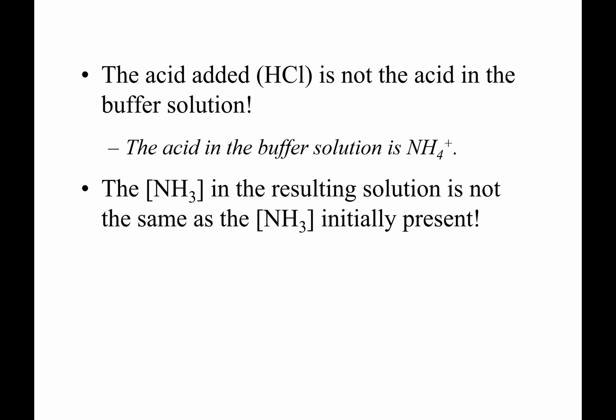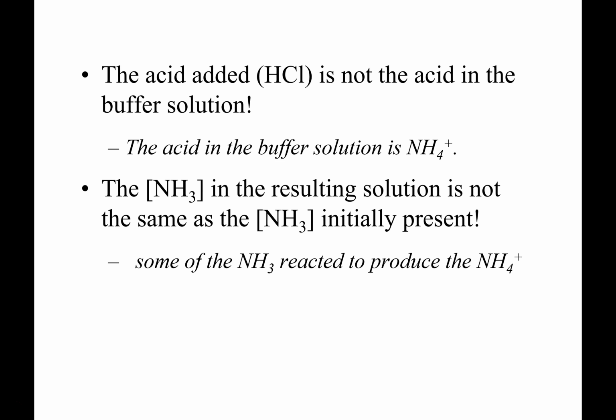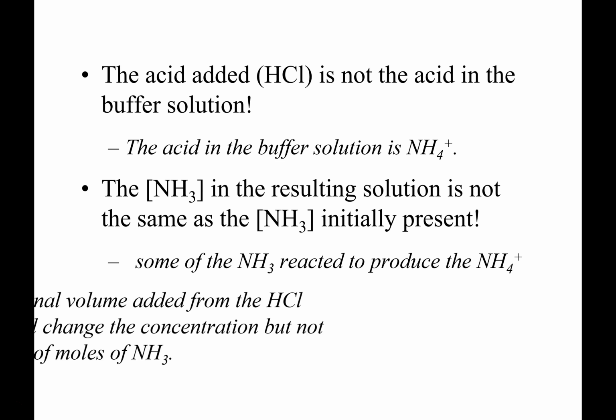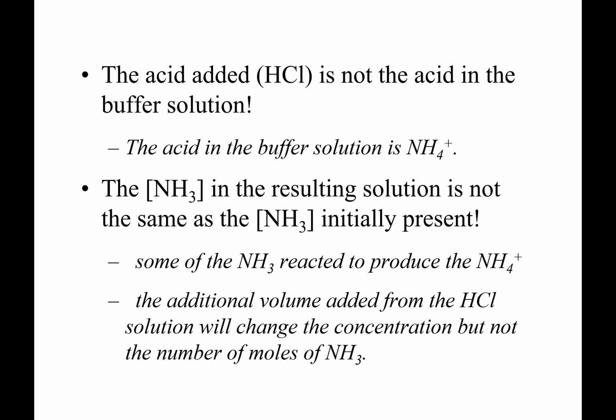So we're going to have to do some subtracting from our NH3 because part of it is going to be used to make NH4 plus. I call it counting beans. So some of it's going to go away. The other thing we need to take into account is, as we add this HCl, we need to come up with how much HCl to add to convert NH3 to NH4 plus to make this relationship true. We're going to have to consider the volume of HCl that we're going to be adding.